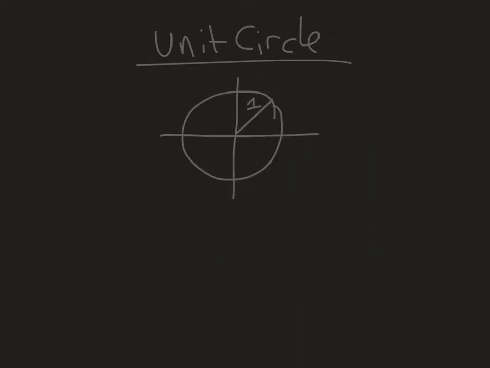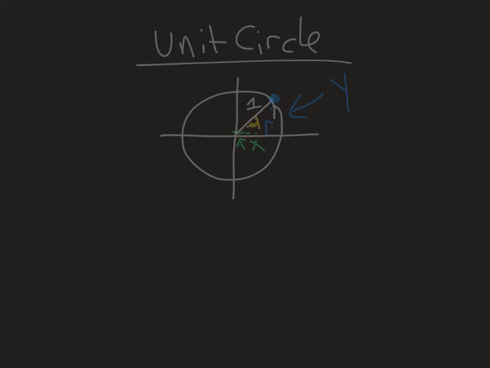A place where we see periodic functions very naturally is on the unit circle. And we already know that on the unit circle, if we look at the height of this triangle that's made, this would be our y coordinate for this blue point up here. Likewise, our x coordinate for the blue point would be right here. We know both of these change depending on this angle. Let's call it theta.